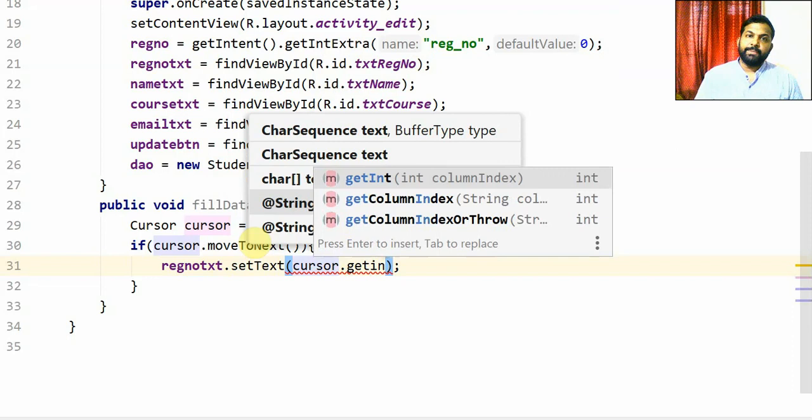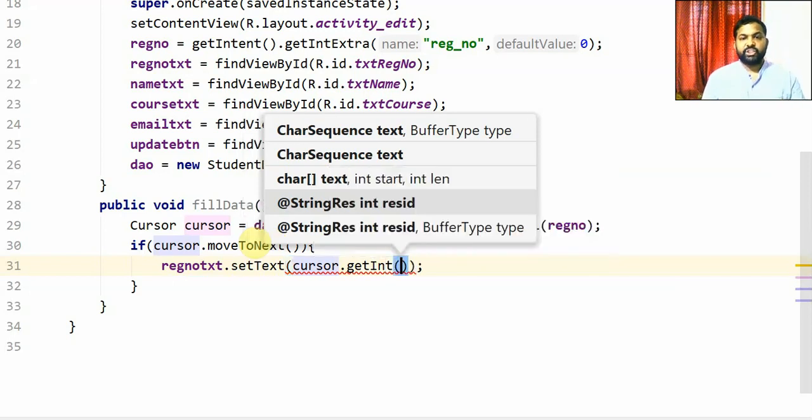Please note in JDBC, resultSet.getInt had two variants. Either you can pass the column's index or you can pass the column's name. Here you don't have two choices, you have only one choice, the index of the column. Right now it's a simple table, you have only 4 columns, which means I can say 0, 1, 2, 3. But what if I had 10, 15 columns? It's very difficult to remember the column index, but rather I can remember the column names. I'll be doing 2 with column index, 2 with column name. I'll show you how it is done.